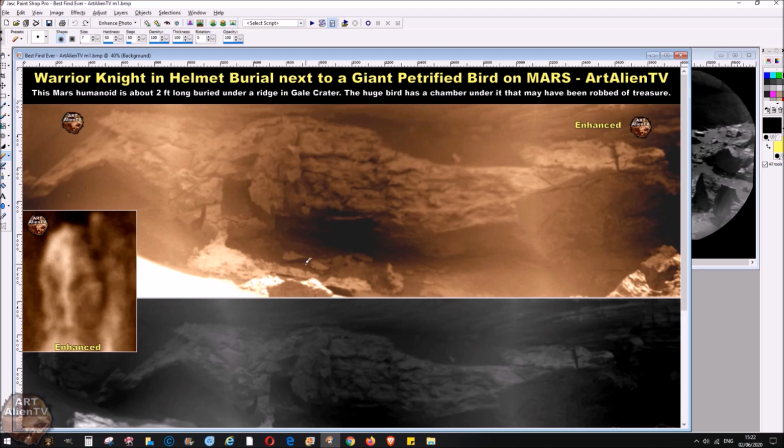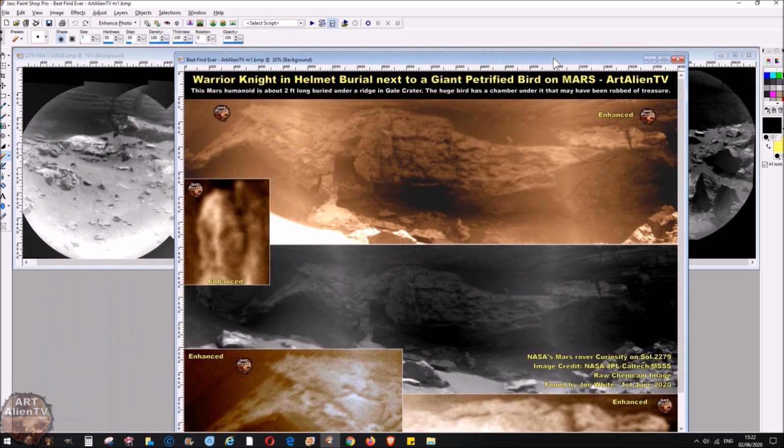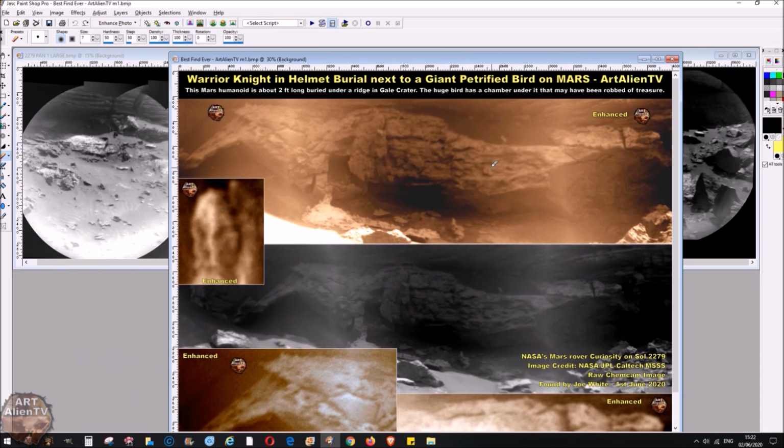Okay? That is mental. And of course we do have burials on Earth where people were buried with their horses, often with cats and dogs and other creatures, especially in places like Egypt. Some kings were buried with their chariots and all sorts of things. So I don't think this was a king, but this was somebody who owned a giant bird. How insane is that? So I'll put clips of more birds in here. There are other videos where I found burials of small people as well, which are only about 2 foot long, 18 inches or so, so some of them were quite small.